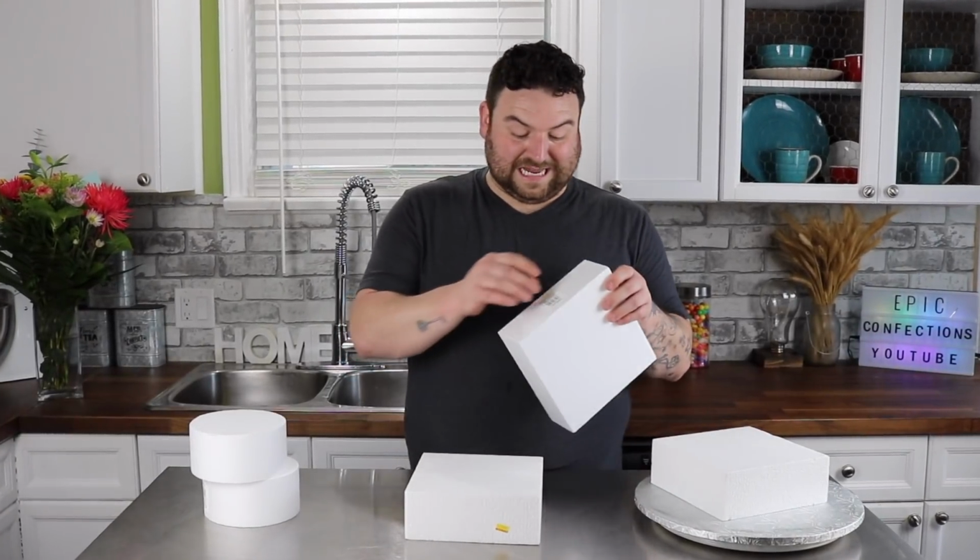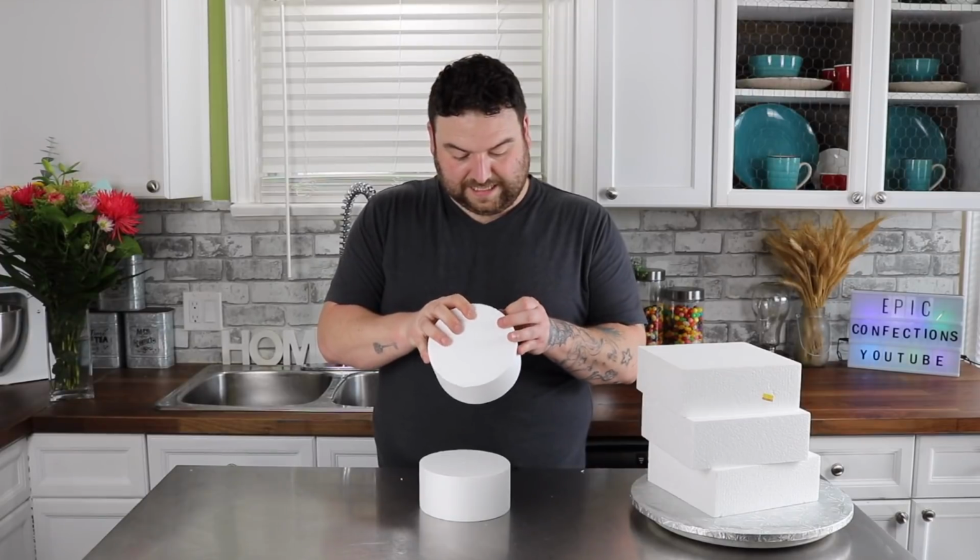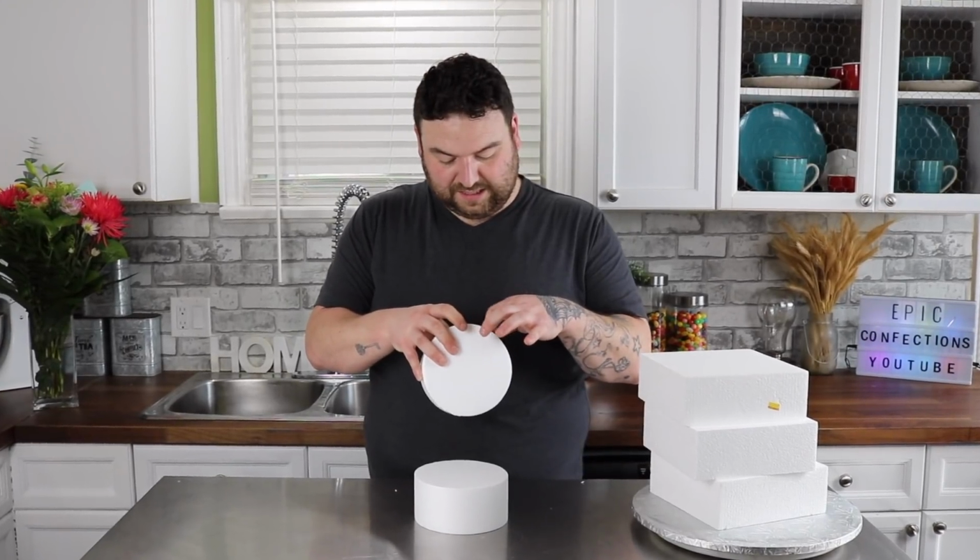So I have 3 8-inch square dummy cakes and 2 6-inch round dummy cakes. I'm just going to be showing you how I put all these together, and then we're going to give it a coat of buttercream. Let's do it. So first things first, you want to take off your labels or your barcodes. Oh my, like what did they do? Hot glue gun this on? Jesus.